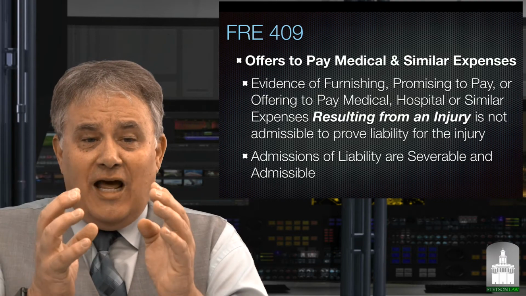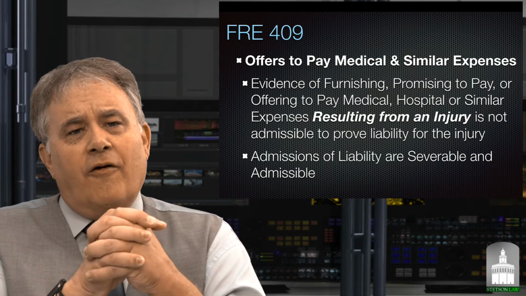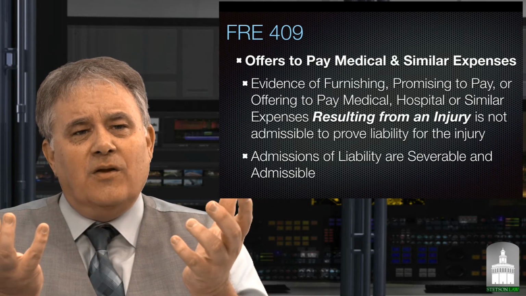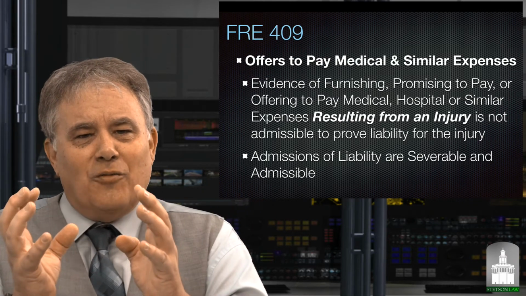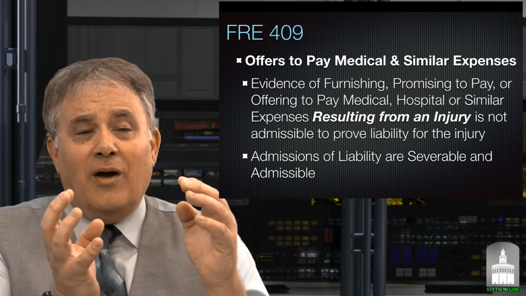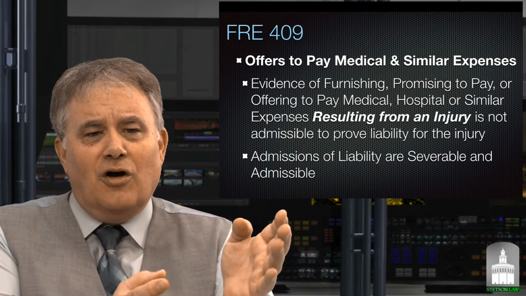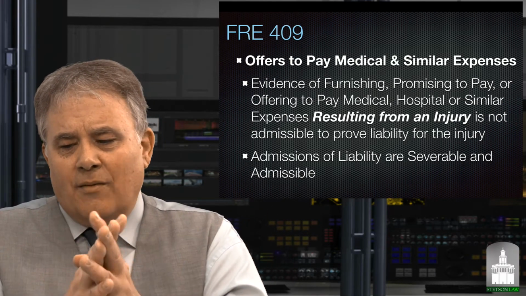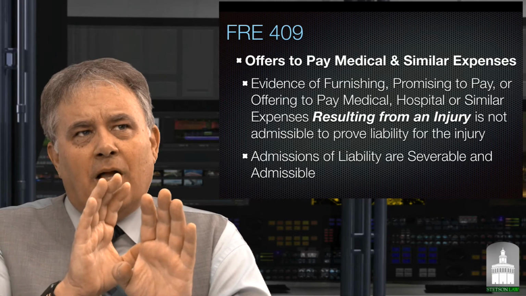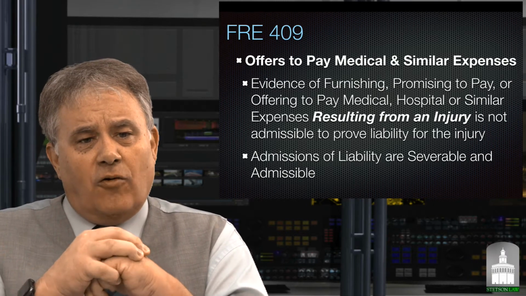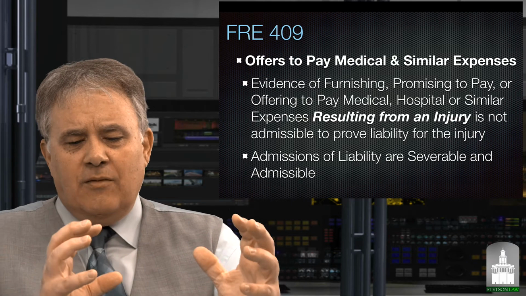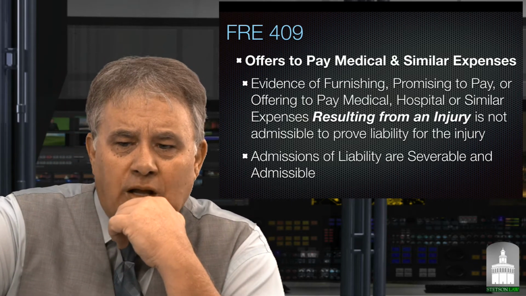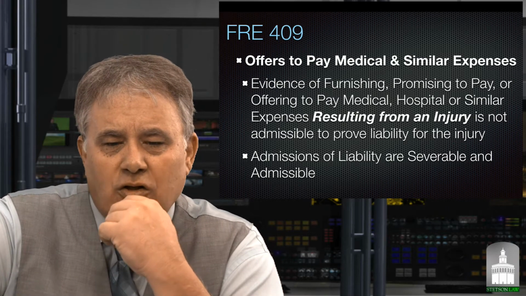It means that I should never admit liability and offer to pay medical expenses unless I am aware of pending litigation, because that changes the offer to pay medical and similar expenses into an offer to settle the case or negotiate. And so a timeline becomes really important when I'm dealing with fact patterns that apply to Federal Rule of Evidence 408 and Federal Rule of Evidence 409. And the argument of getting them in one lane or the other can be really important from the standpoint of sorting out how these rules actually apply.